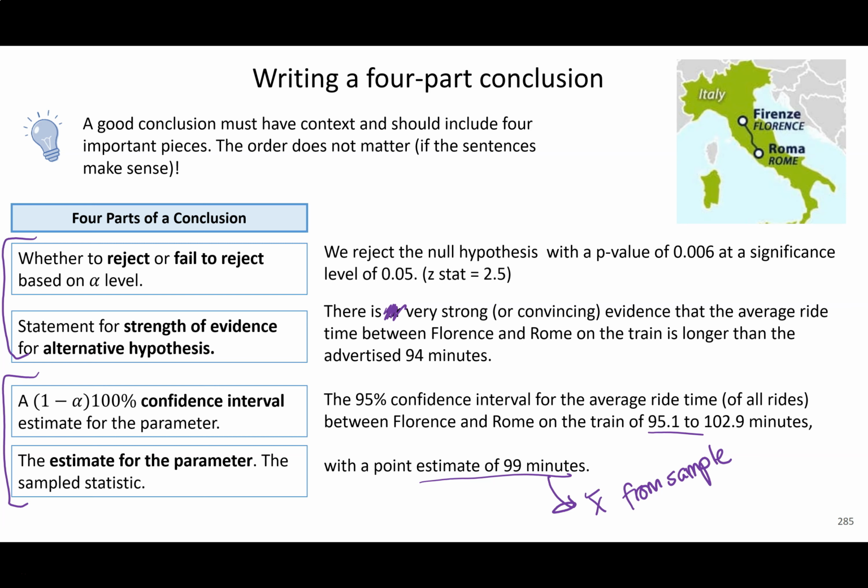It's very, very difficult if you write it up in technical stats jargon and don't write the context, like that it was about trains, that kind of idea. Oops, so just a comment. It looks like the commuter's hunch has some merit. Because if you look here, this entire confidence interval is above the 94 minutes. So absolutely, this commuter's onto something. Maybe they should be right to be angry that, no, I'm late based on what your advertised time is, kind of idea.